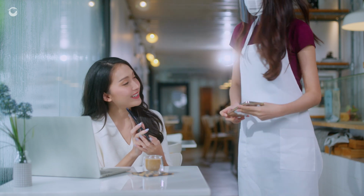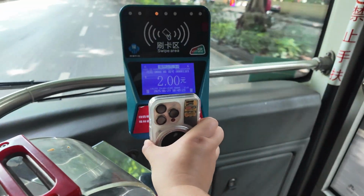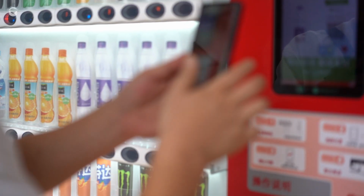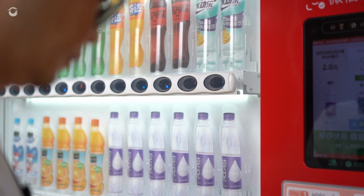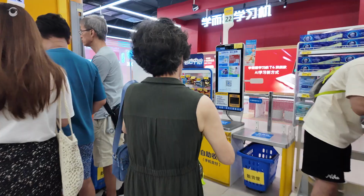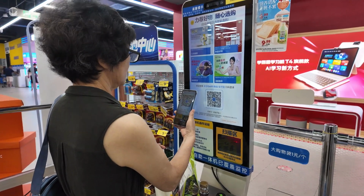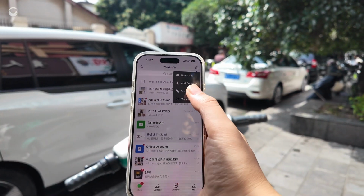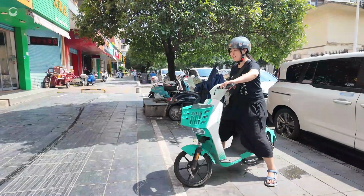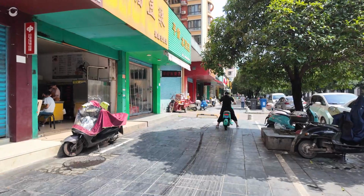You might have heard that China has become a cashless society. Indeed, with the rapid development of technology, more than 80% of daily transactions occur on mobile phones. From small shops and restaurants to shopping malls and big supermarkets, you can pay for everything by scanning a QR code or providing a payment code to be scanned. However, for first-time visitors to China, using mobile payment services can be complicated, yet it is the most popular way to pay. So, how can you use it like the locals?